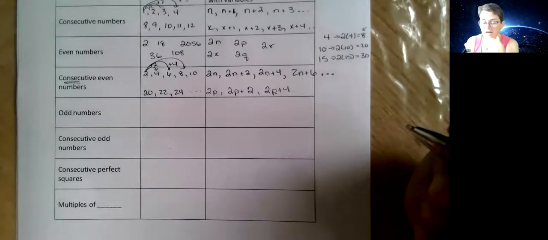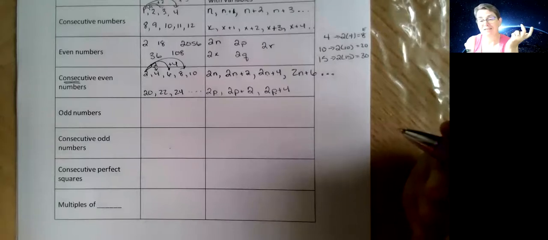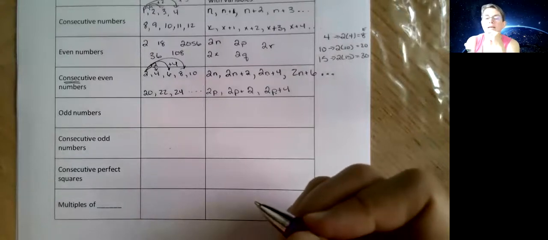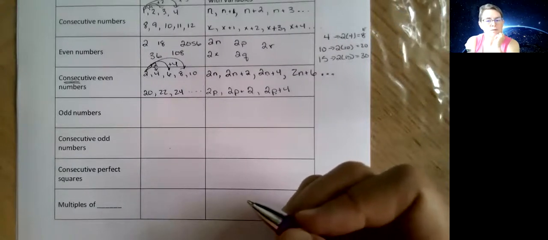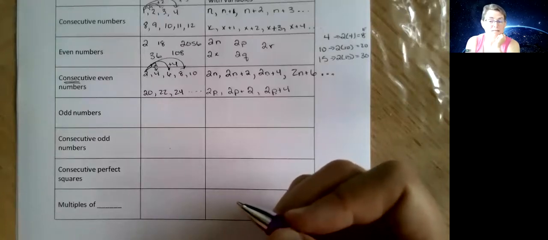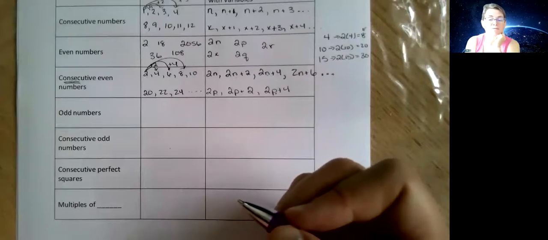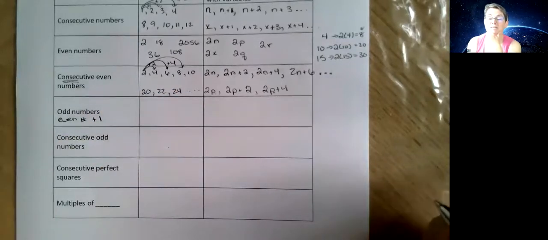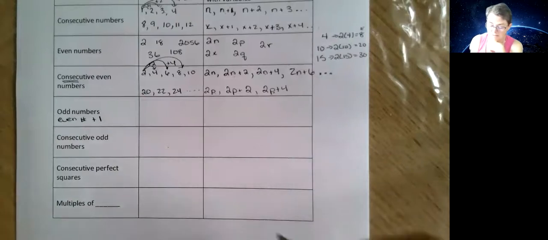All right, now odd numbers are, oddly enough, kind of odd. I had to do that. The pattern doesn't work great, but if I tell you 2 and I say, what's the next odd number? You're going to say 3. And if I pick 6, hopefully you're going to say 7. And if I pick 42, you're going to say 43. So basically, an even number plus 1. That's how to think of odd numbers. There's one more than an even number, and it'll work all the time.